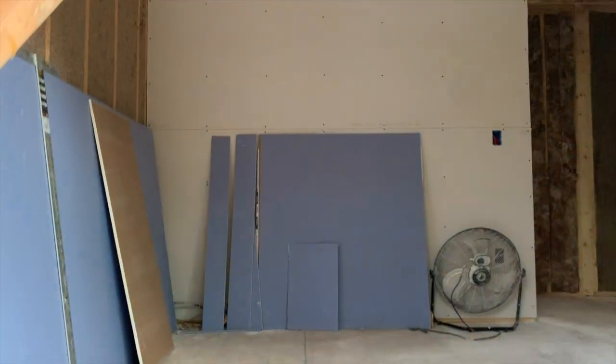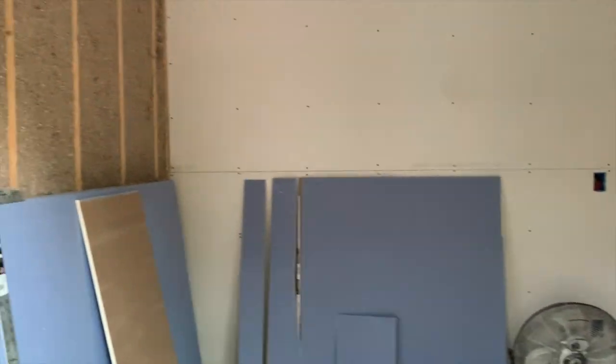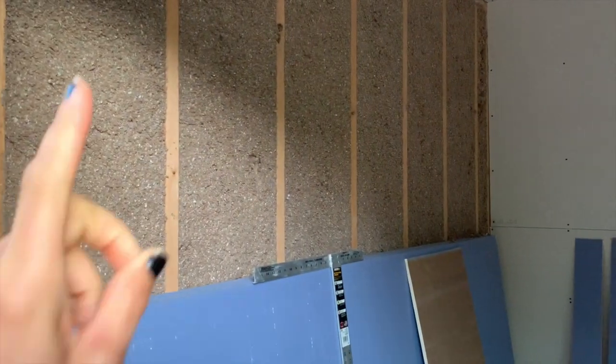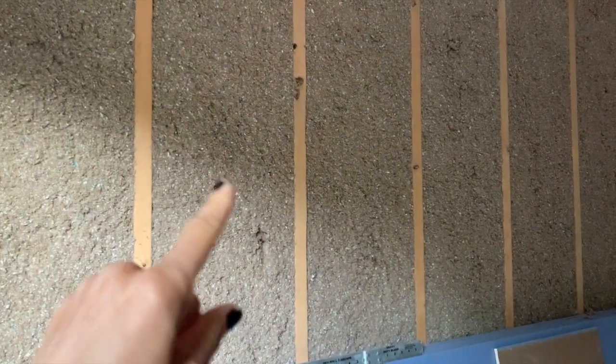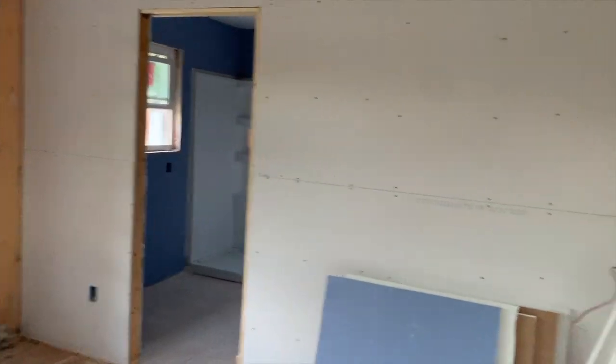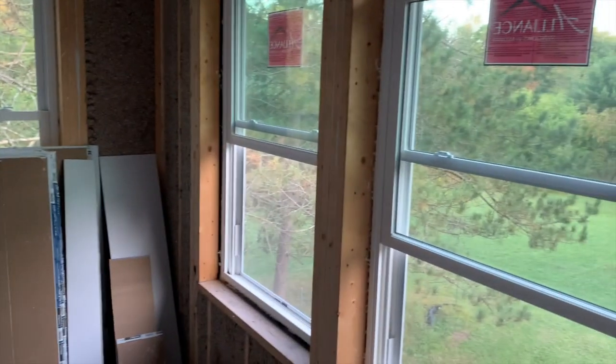Okay, so, whoa. It looks like rooms. Drywallers were here yesterday, they're back in today. I think I'm going to set up the GoPro. You might see them doing the mud next week, because I'm going to set up the GoPro for that. But the inspector was later than they thought. He wanted to see the insulation for the outside walls before they could move forward, so they just did the insulation on the inside walls so far. This inside insulation happened over the weekend, which is really amazing. Interior walls have drywall, and it's really cool. Our bedroom is awesome. Can't wait to live here.